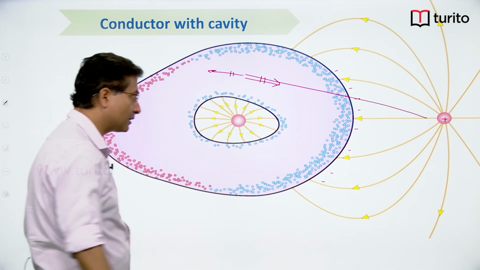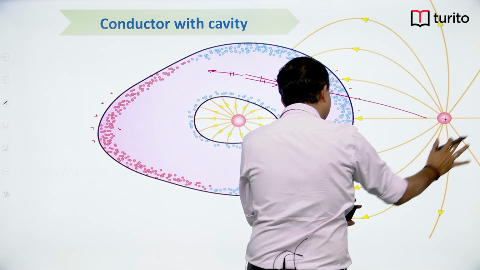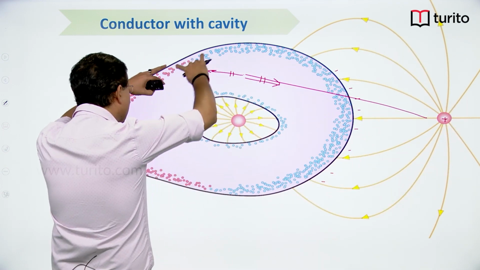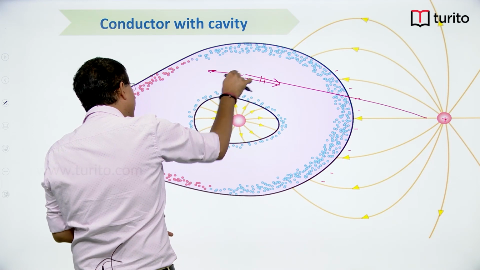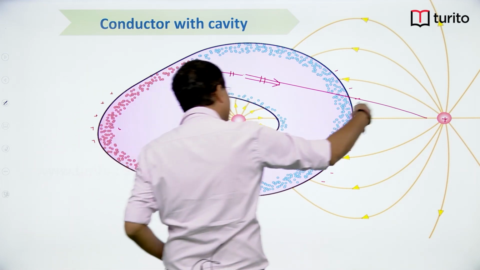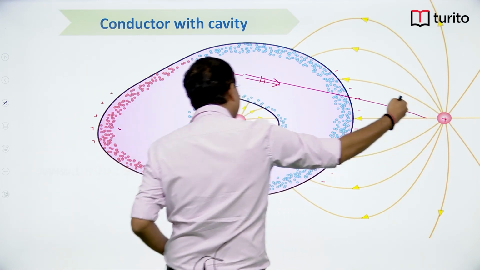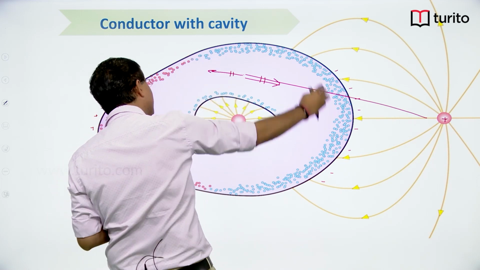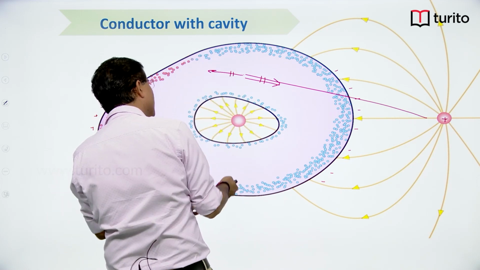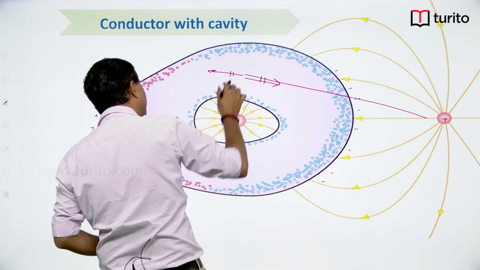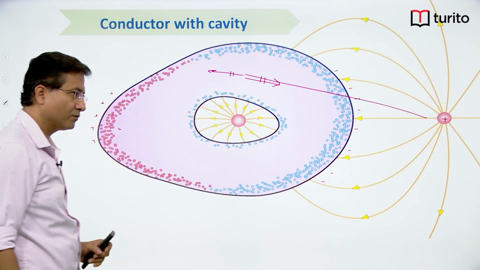Earlier we did not have this charge. So, when we did not have this charge, I said this alone will make the field everywhere zero. Now, when this charge comes into the picture, this will also create a field and it is the responsibility of this charge to cancel that field, so that the net field on the conductor you will get zero, right.